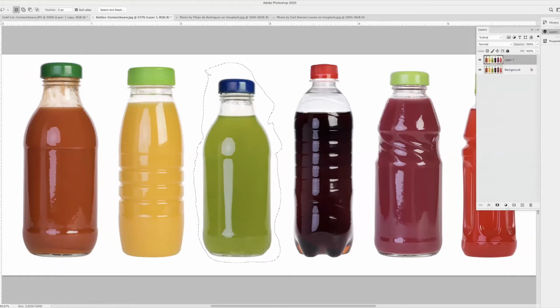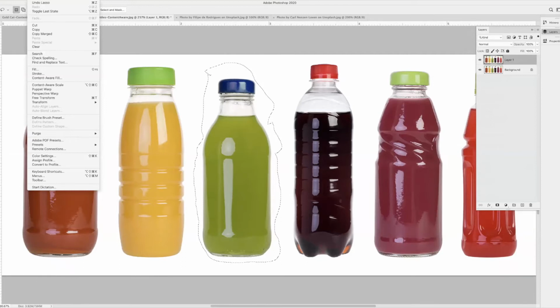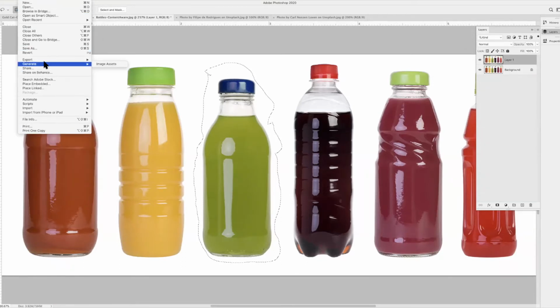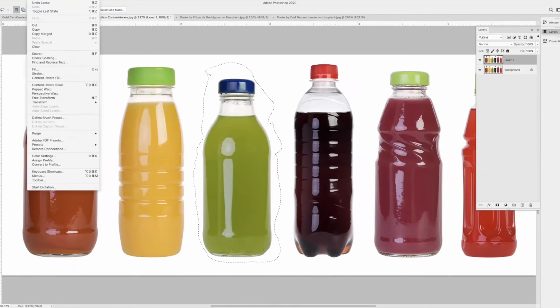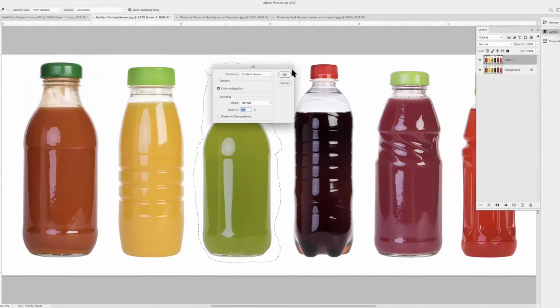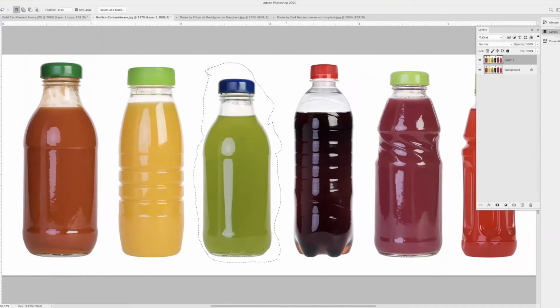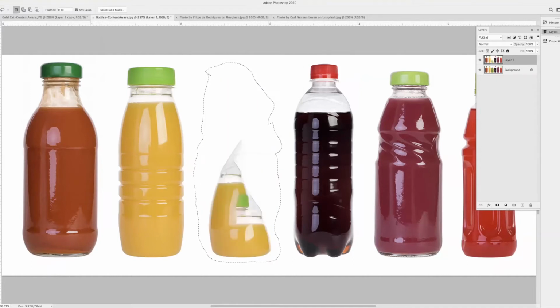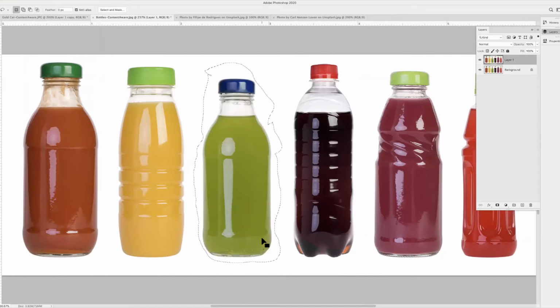So now I'm going to go to Edit, and I'm going to show you the old Content Aware Fill. Like I said, when Content Aware Fill works well, it's great. But sometimes it does this because it's trying to guess where to pull content from. It did not understand where to go with that. So sometimes you get very unexpected results. So I'm going to undo that.